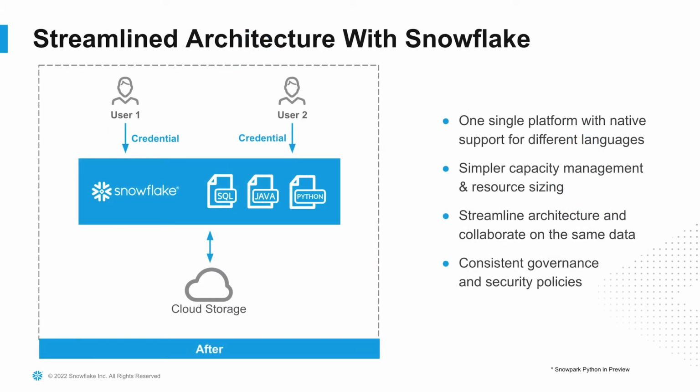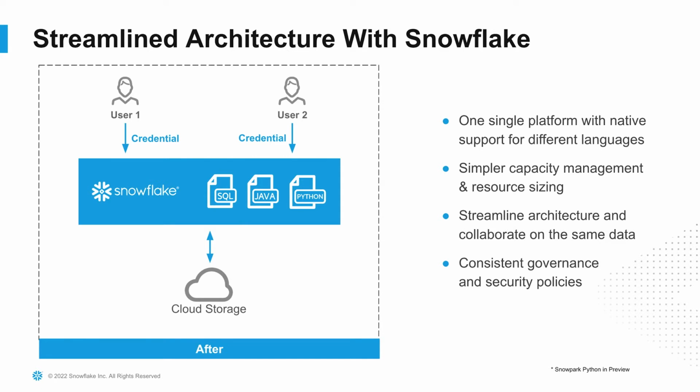And so then you end up with something like this. Snowflake is built on top of cloud storage. And so what you're doing is now you don't have to bring data into a separate platform. Snowflake bridges the cloud storage with your processing environment. So you can have SQL, Java, Python all running directly inside Snowflake and all with a single set of user credentials that enables them to use one or more languages, right? Now you don't have to set up separate infrastructure and clusters and governance for each language. Now you can do all of those on a single platform, all on top of the same data.